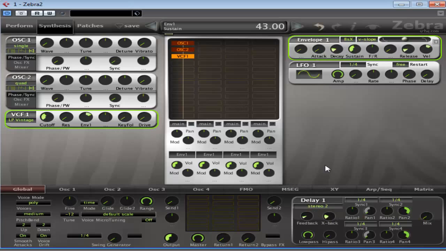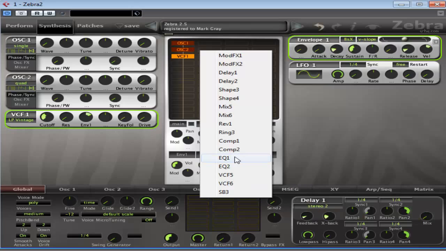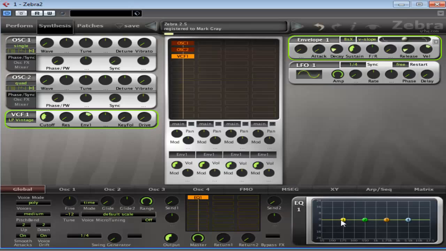And of course it's got its own built-in effects as well. For instance, I could come down here and add, don't know, let's add an EQ. Say we want to take some of that bottom end away. So you can mess around with it in there if you like. But that's it, again, very simple. So that's it, nice and easy, nice and simple.